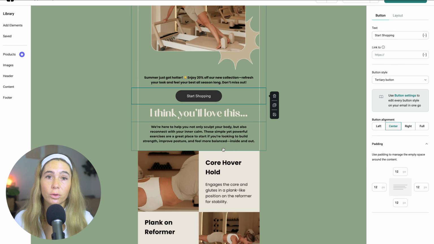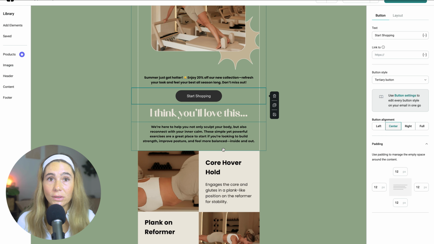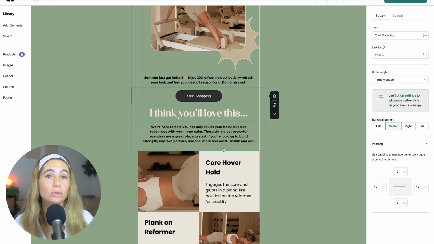So like I mentioned, with the product block, you can drag in product blocks and choose the items directly from your WooCommerce catalog. You can display 1 to 4 products with image, name, price, and a CTA button automatically pulled in. This just saves you so much time when you're creating these emails, and it just looks 10 times more professional. You also can add a short blurb explaining your offer, what makes your product special, keep it conversational. This isn't a sales letter, it's a note from you to your customer.